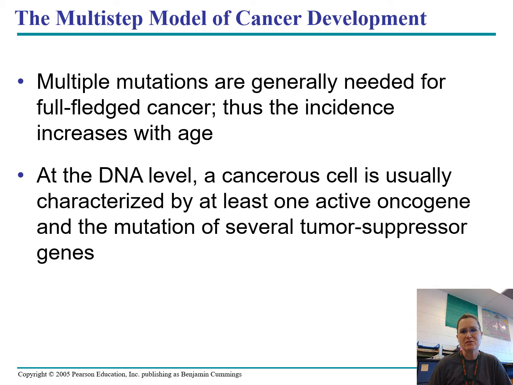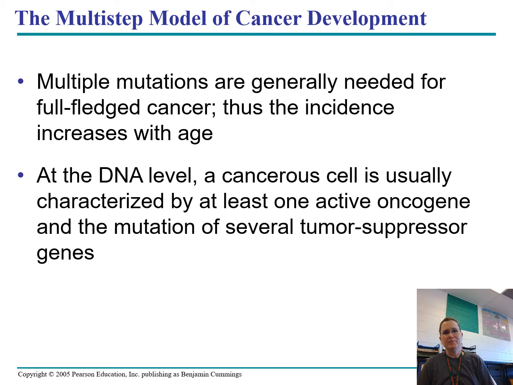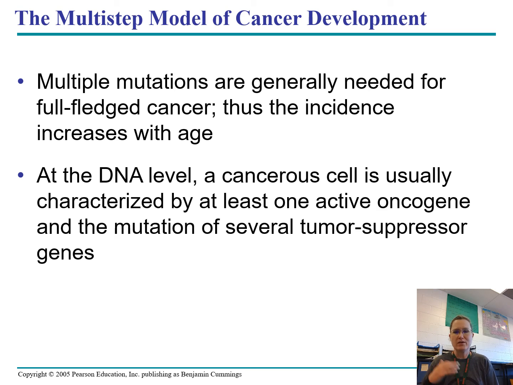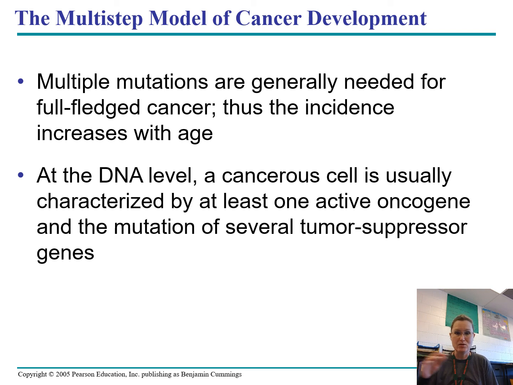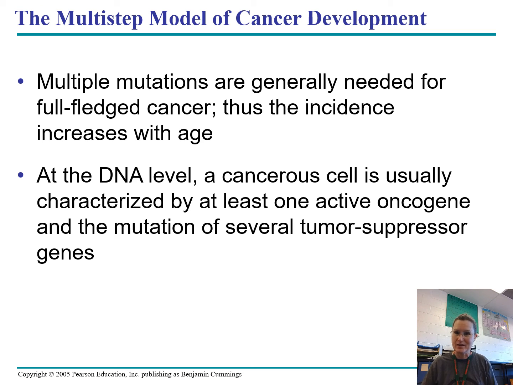Sometimes you can get a little bit of damage — like if you smoke one cigarette in your whole life, or get one sunburn. Sometimes they say that's enough. But if you get sunburn after sunburn after sunburn, or smoke cigarette after cigarette after cigarette, that's continuous and really damaging. It tends to mutate and mutate and mutate, and then you get cancer. A little bit of glitches our body can kind of control, but sometimes the body just can't handle all of it, and it can develop into cancer.